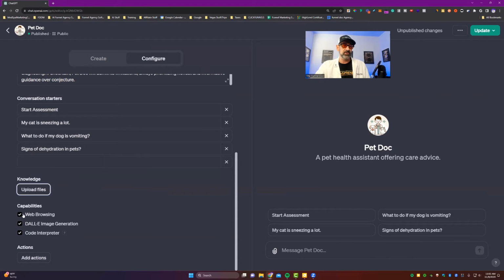You've got the ability to have it so it can web browse, which is amazing. It can add images. It can do the code interpreter as well. It had one more before. I can't remember what it is, but they stopped one. There was one more I wanted to say down here. Maybe not.